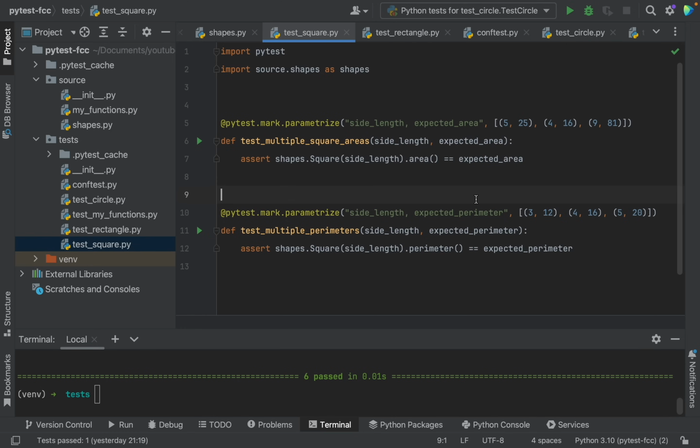So for the next topic, we're going to look at something a bit more advanced, and that's called mocking. Now, mocking is a powerful testing technique which is used to isolate the system that we're testing and replace the external dependencies with controlled implementations called mocks. So when might you use mocking? Now, imagine you're writing code that fetches data from an external API using, let's say, the request library. And when writing this test, you don't want to actually call the API itself because it might be slow, it might cost money, or affect rate limits. And depending on the API's actual data, as that is subject to change, it might cause your test to fail. So we don't want to depend on the API itself.